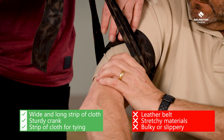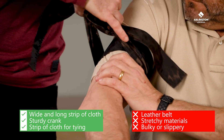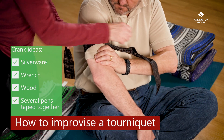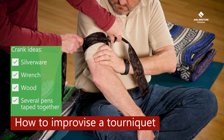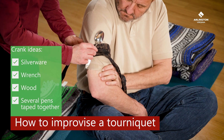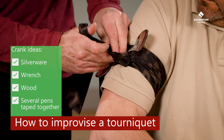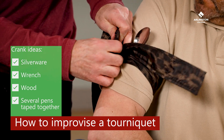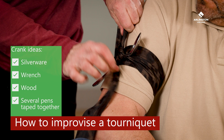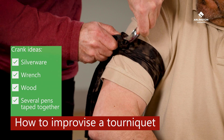People often want to use a leather belt, but it is not a good tourniquet strap because you can't twist it. Your strap will also be more effective if it's not too stretchy, bulky, or slippery. Start by draping the cloth from the top over the limb, then pull the ends around tightly and tie a knot — this creates a solid base to work on. As with the commercial tourniquet, it's most effective to make this very tight even before you start twisting. Then put the crank over the knot and tie another knot over the crank. Lift the crank up slightly as you twist to reduce pinching the skin, and turn until you can't turn it anymore.